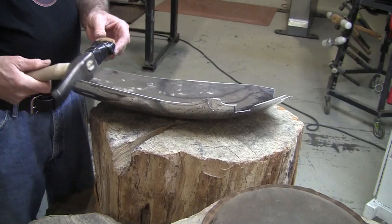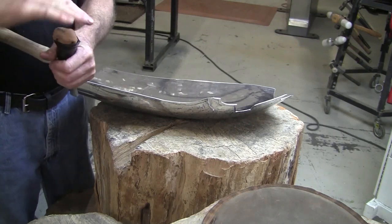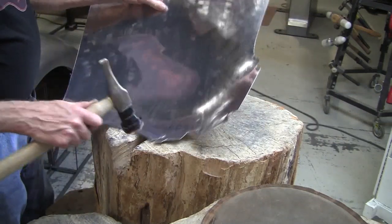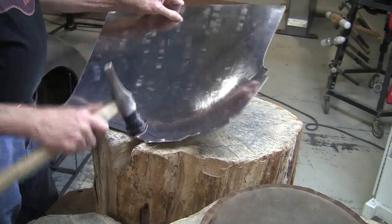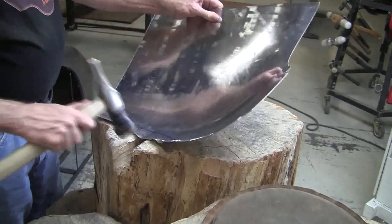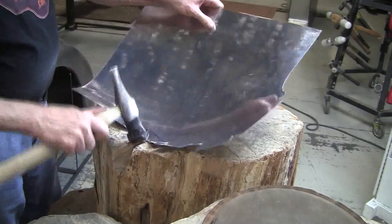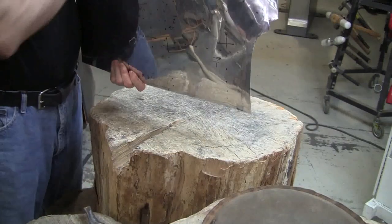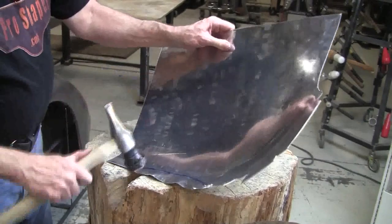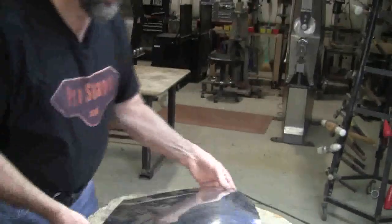This is a Porter Ferguson hammer that I bought years ago — had a broken head on it — and I've made it into a hammer that has a round on it like this and a bit of a relief this way. I put leather on it and you work on this stump with the notch in it. Now I'm hitting it the wrong way, but it doesn't matter — all that matters is the metal gets stretched. This will stretch the metal really quickly. It's a bit of a mess, but that'll all planish out. When I'm hitting it this way it's also setting the arrangement in the wrong way, but again that'll pop over real easy — it just needs that extra material to do what you want it to do.